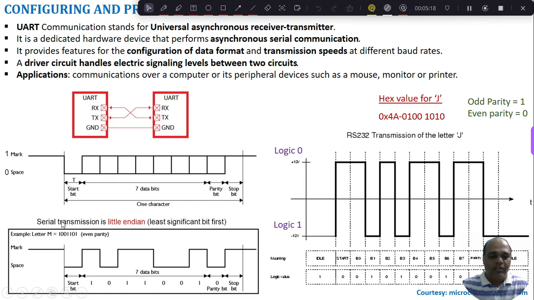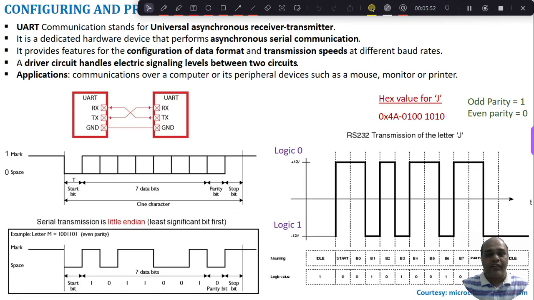So after all this, we are going to state whether we are going to have an even parity or odd parity. Even parity will be indicated by 0, odd parity will be indicated by 1. Here, in this data, I have an even number of ones. If I count the number of ones in this data, I have 4 ones, which is an even number. So it's an even parity. So we specify the parity bit to be 0 since it is an even parity. And then comes a stop bit, which is a low to high pulse.